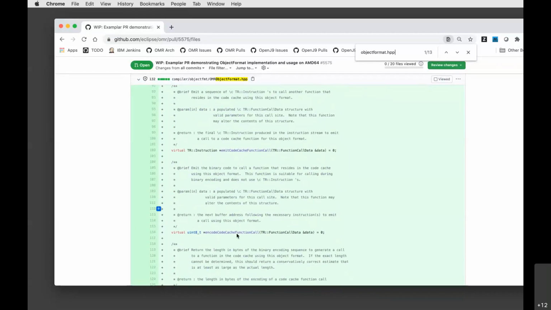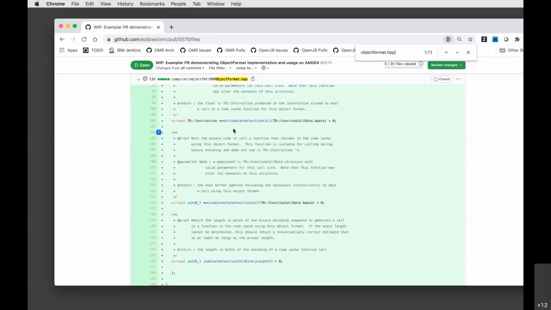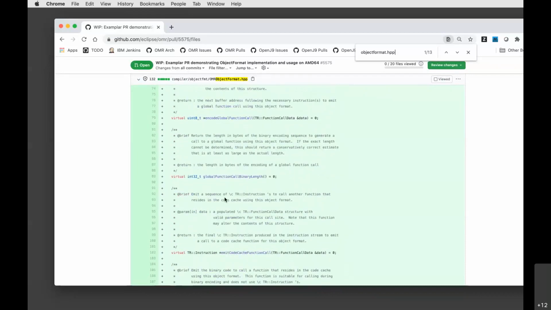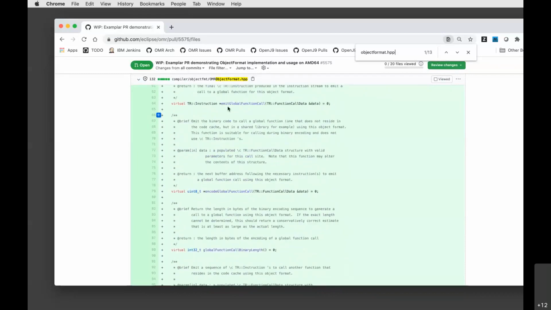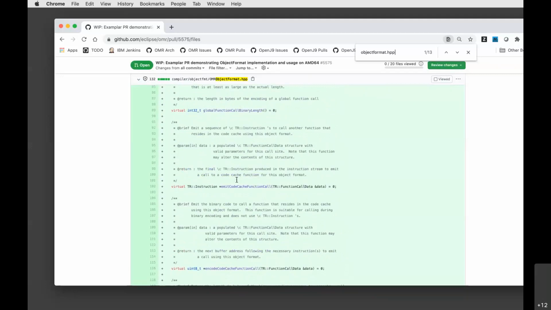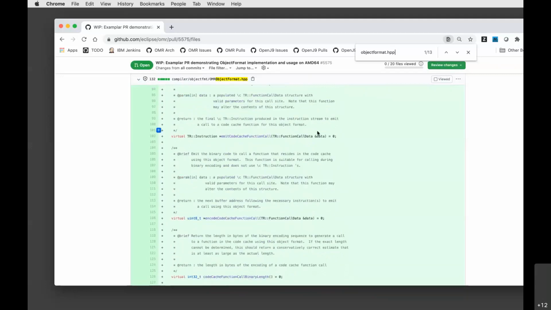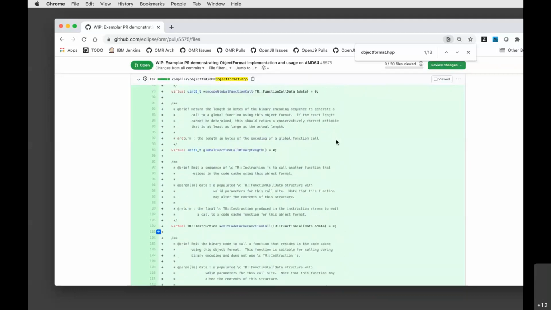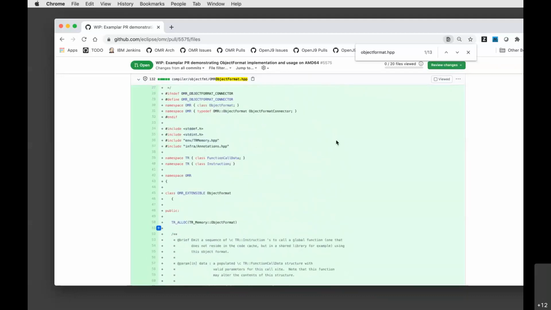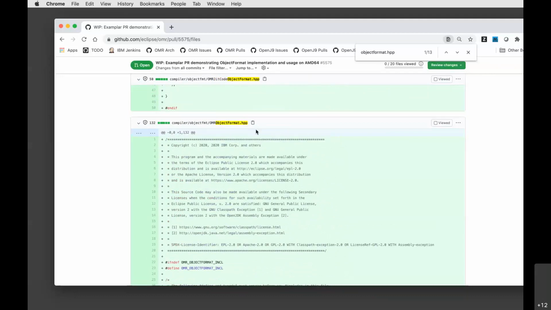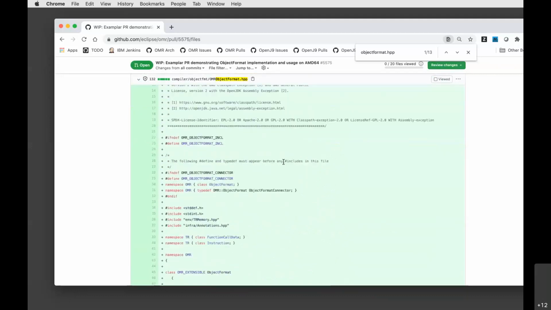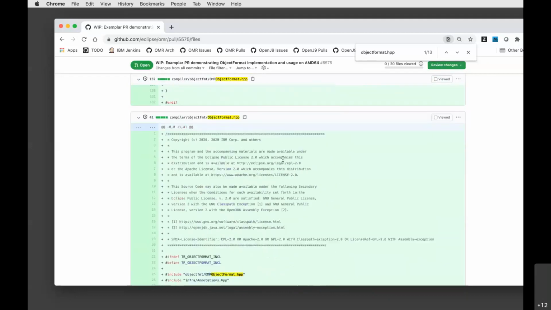And like I said before, it's certainly possible that these functions map to the same kind of implementation up here. It really depends on your language environment. These are all pure virtual functions as well, so any object format being extended from here must implement those functions. So that's that.